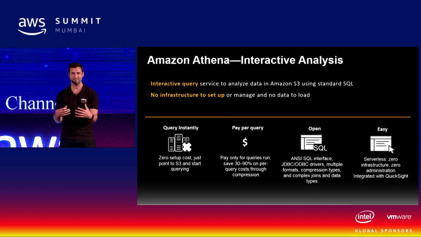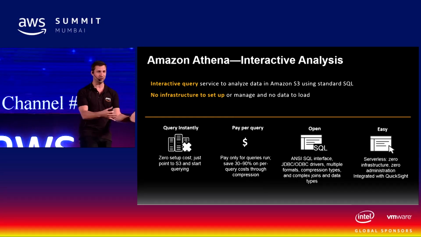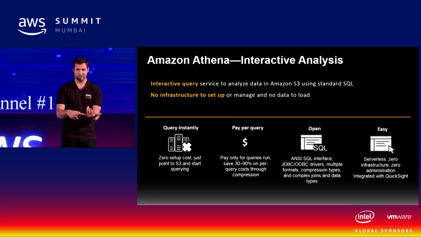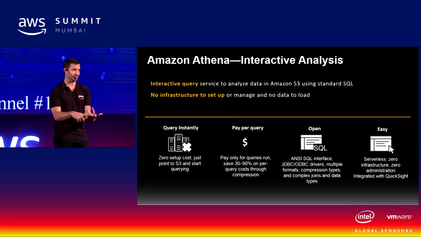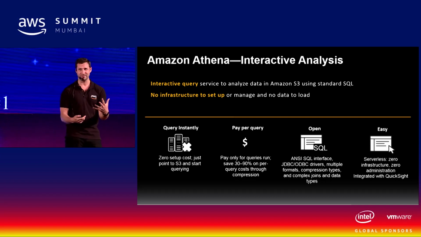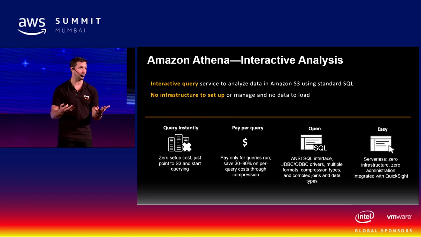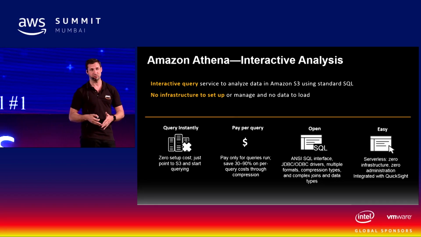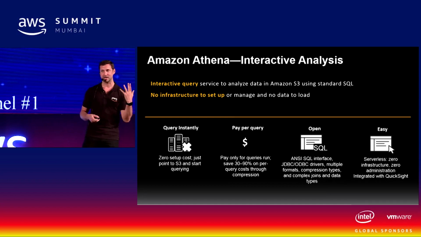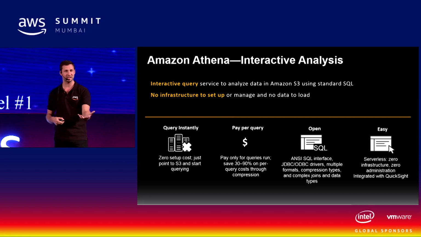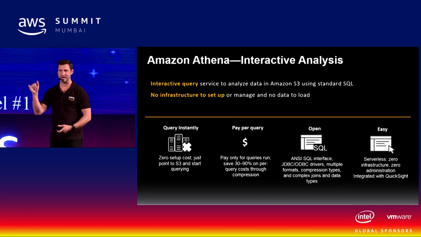Now I mentioned before that you've got dimensional queries, which is I know what I want to ask before I load the data. Like I want to ask about my customers, my suppliers, I want to look at some demand forecast, but sometimes I'm getting log files and I don't have a schema. I don't have preset questions that I know I want to ask. I want to explore that data. So direct query tools, something like Amazon Athena, that data just lives in a columnar format sitting in the data lake. And you can come and just ask it a question.